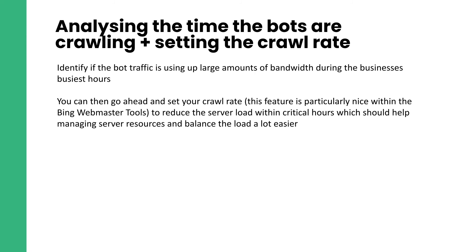You can also analyze the times Google bots are crawling. If you have an e-commerce business where most traffic comes between nine to five, and you see the crawl bots are also viewing the site during the same period, you can actually set the crawl rate. Bing is great for this — you can set the hourly crawl rate. If your main traffic is nine to five, you can set the crawl hours to midnight through 6 AM. The whole reason for this is to balance the server load. The last thing you want is resources only being used nine to five, particularly if most traffic is coming from bots. You can schedule the times they view your website, which is great for saving bandwidth and server resources.